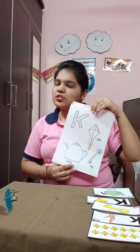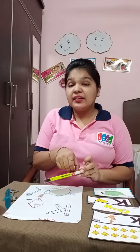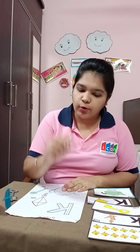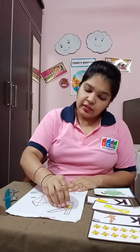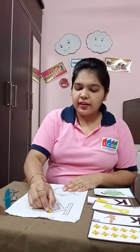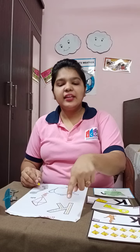So, this is your letter K. This is your worksheet. This is letter K. So, what you have to do? Firstly, we will trace letter K. One standing line like this. Take any color of your choice. Hold it like this. Yes. And make a standing line. Then a slanting line. And again, one slanting line. Yes. We have traced it. Letter K.